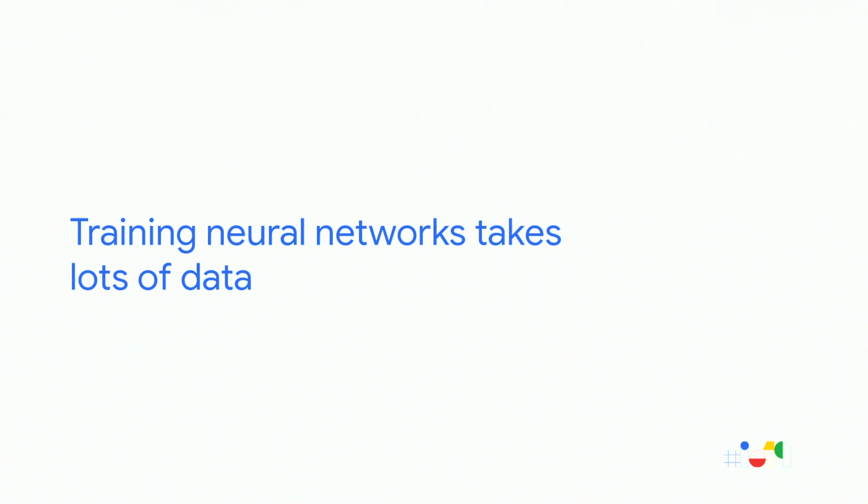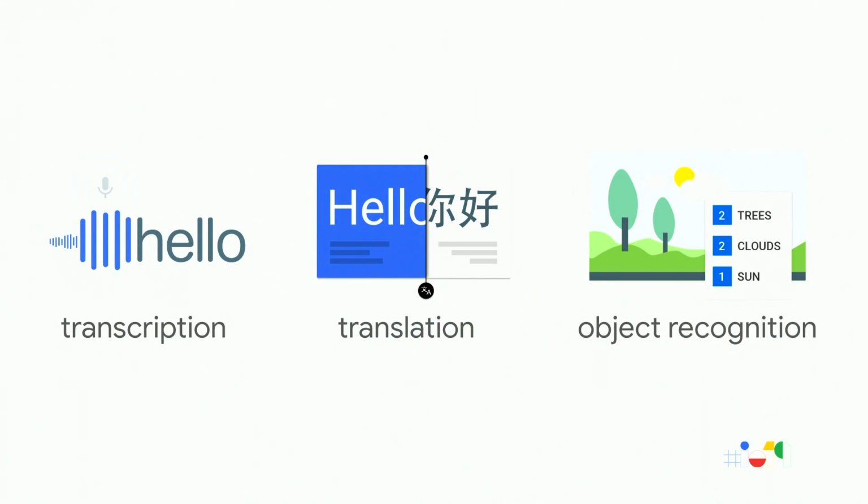But normally, training a model to do this, if you were to do it, as Torry said, from scratch, takes a lot of data, probably more data than we had, which was something like under 200 examples. But luckily, when you use AutoML, you're not using just your data. You're actually using Google's models that have been trained on lots more data. So you can have a very high-quality model, even if you don't have that much data to work with. And these neural network technologies power lots of Google machine learning products like speech-to-text, that's transcription, translation, and object recognition.